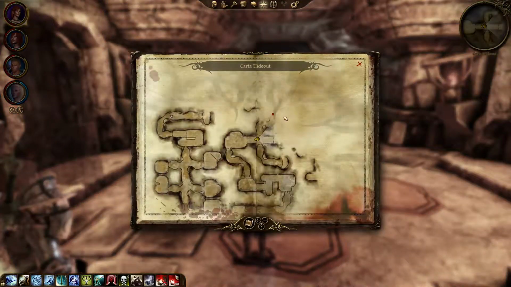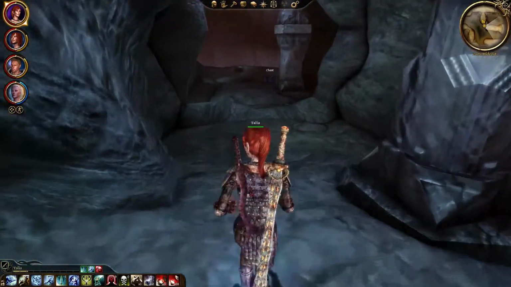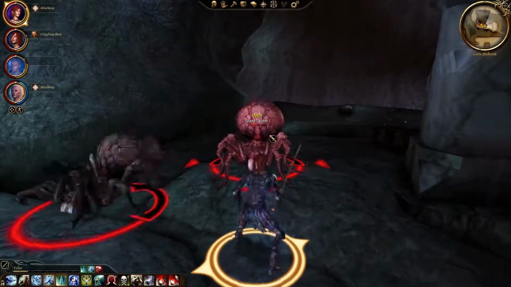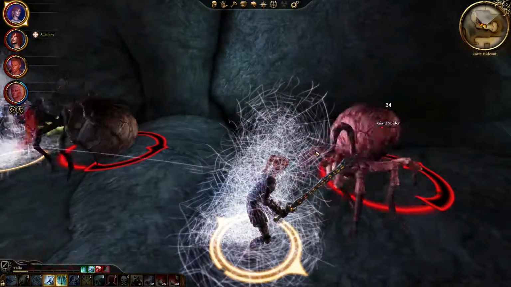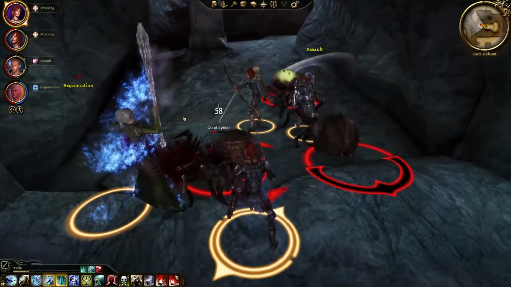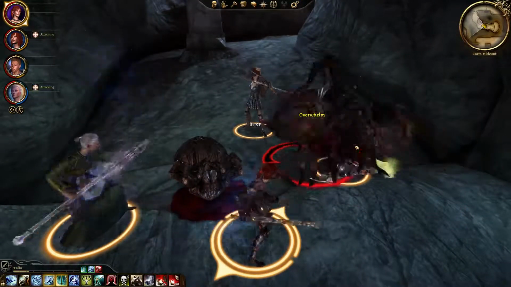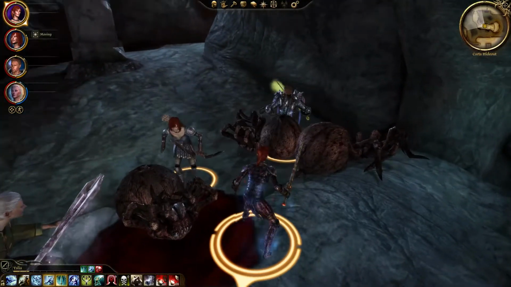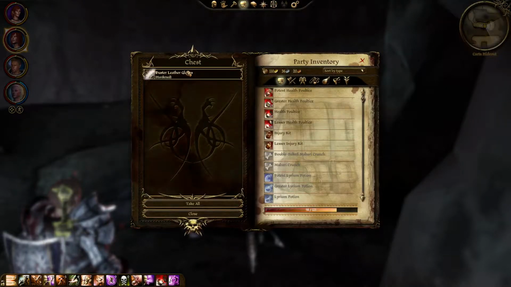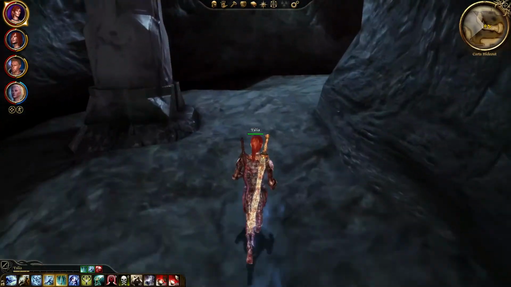Okay. That leads to a dead end, so we may as well check it out. Ah, giant spiders. That's why it was locked. Fun. We have done well. Those spiders were a joke. Allow me. I could do that for you. And not worth it. Like, at all. Didn't even get anything off of the spiders. Oh boy.